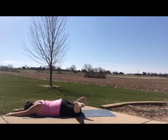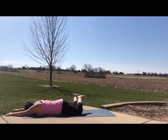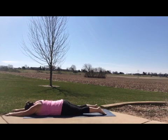Pick up your feet and windshield wipe your feet from side to side. And legs come back down to extend to the ground.